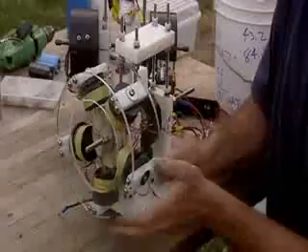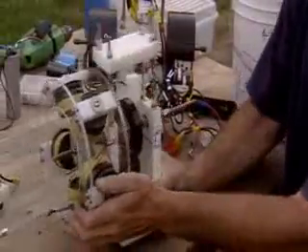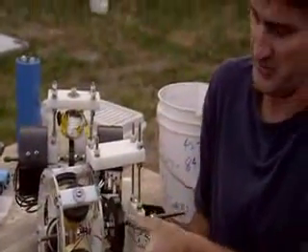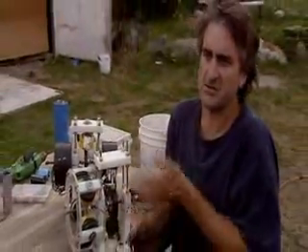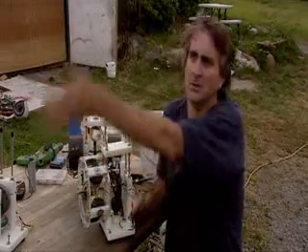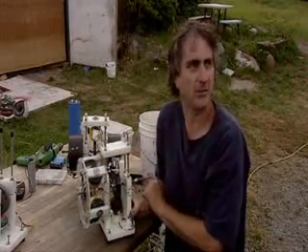Since it's a motor, you can turn a generator with it and all the electricity the generator makes is free — or you can turn a water pump, or anything you want, even a car. You can stack these; you can make 12 on a shaft. What I'm looking for is a commercial unit people could buy in a store — something that runs on car batteries, charges car batteries, and gives you excess power with a generator to do whatever you want. It's free energy because you don't have to pay for it.